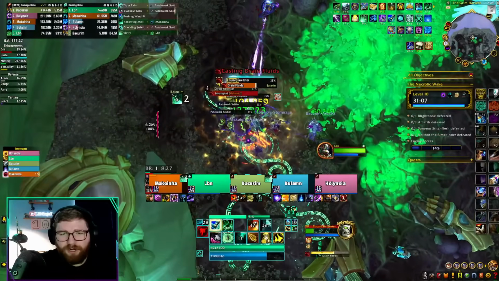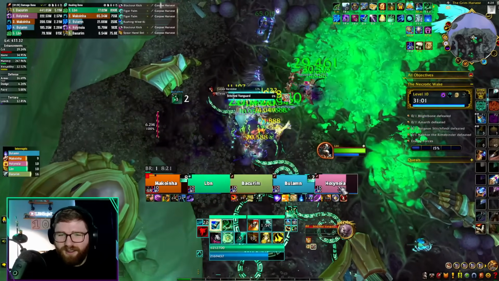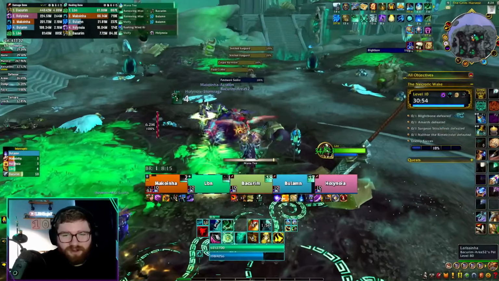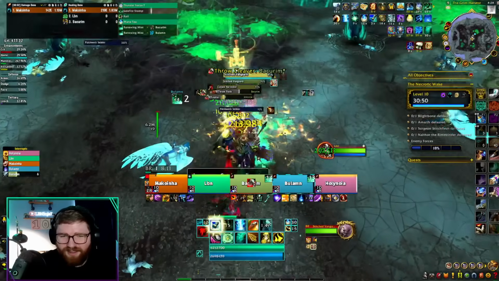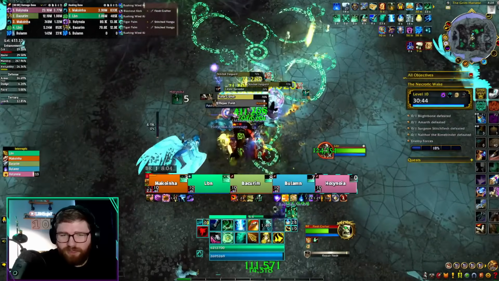Or no, I'm sorry, Jadefire Teachings, more so than your punches and kicks, which is weird to say, but having your Crackling Jade Lightning not be a burst window when you're playing Jade Empowerment is very weird. If anything, it becomes more maintenance healing than anything, so very weird build here. But we're doing it for the sake of just trying to do big damage.